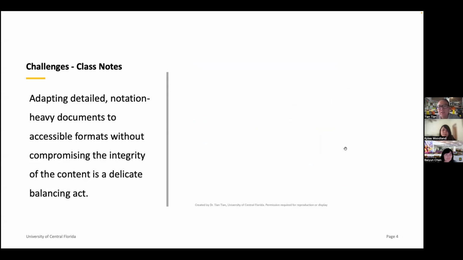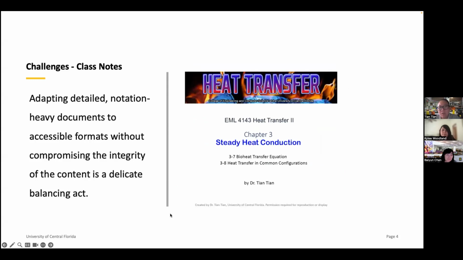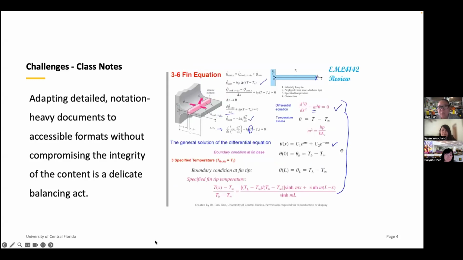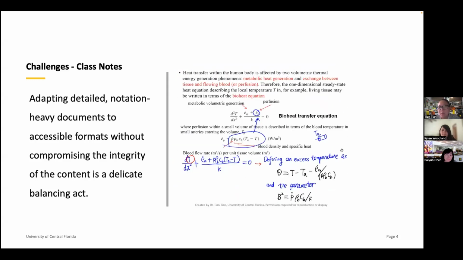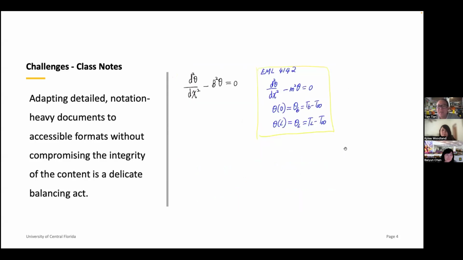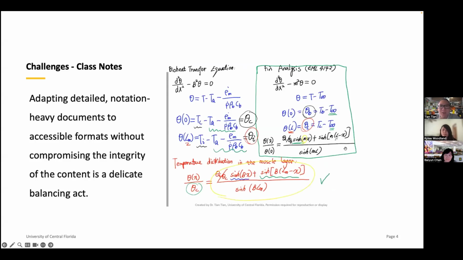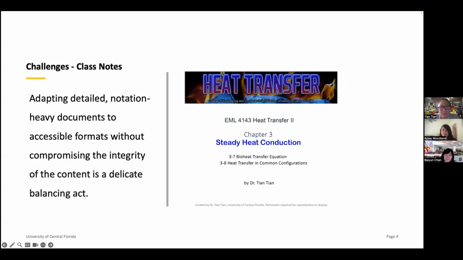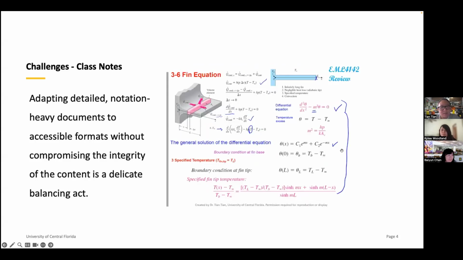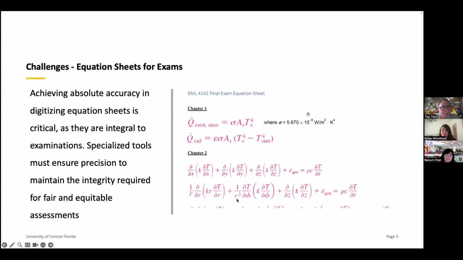These documents are crucial for learning, and they need to be made accessible, which is a challenge in itself. Next, Baiyun, can we move to the next slide? Yes, this slide. Thank you.